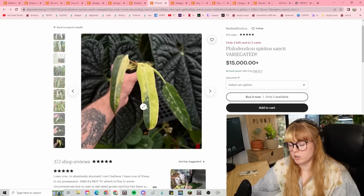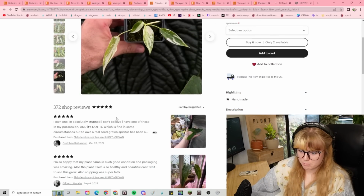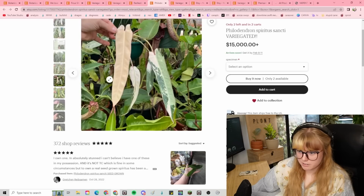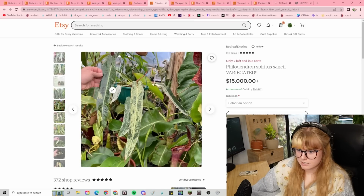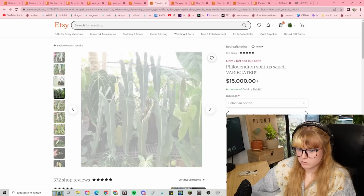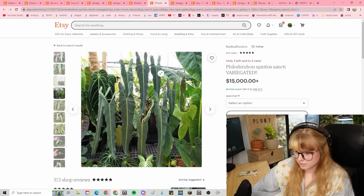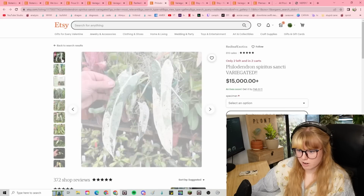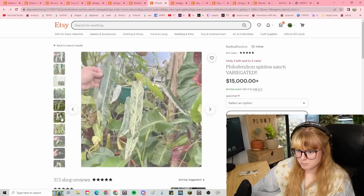So these plants you grow from seed, like you can make them flower and then seed. He randomly had a batch that came out variegated. He made a ton of them. This guy single-handedly got the best return on investment ever. So this is the normal plant. These alone are crazy expensive, like thousands of dollars still. And so these variegated ones are obviously crazy expensive, especially since they seem to be pretty stable.